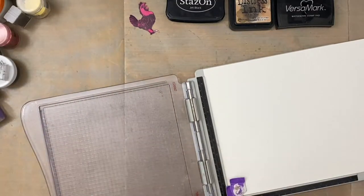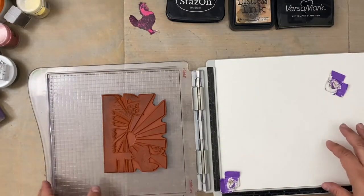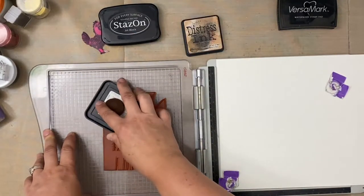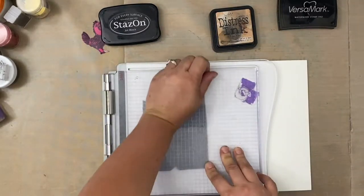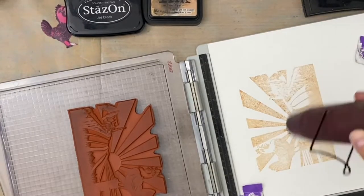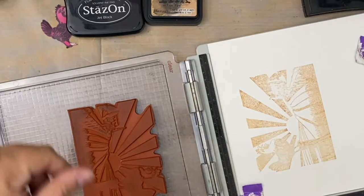Now, what we're going to do here is make sure that our platform is clean. Whatever stamping platform you use is going to be just fine — I don't know how you would do this without a stamping platform, I'm going to say. I'm only using this Distress Ink in a very light color just to be able to lightly see the image. I'm not trying to make a crispy image; I just want to be able to see where I'm going to be working. I'm going to dry it with a heat tool. It doesn't matter how it looks right now — I just need to see it on the paper. I probably could have done a second generation stamped image, meaning stamp it on paper and then stamp it again without re-inking, which would also give a little lighter ink.